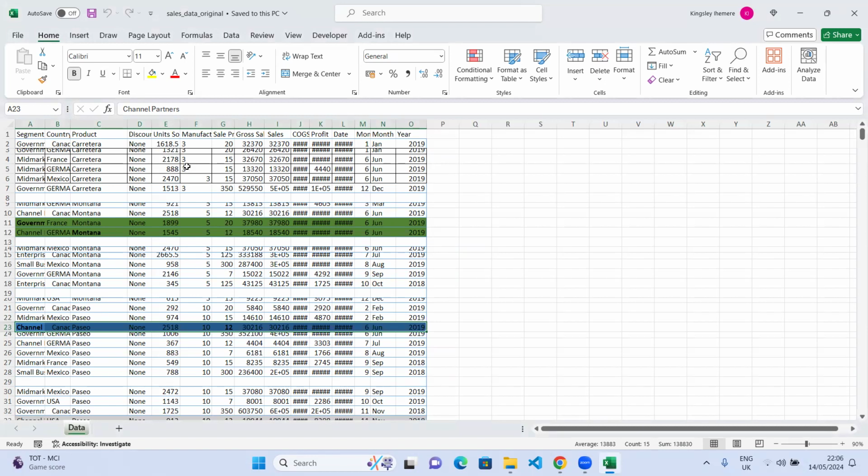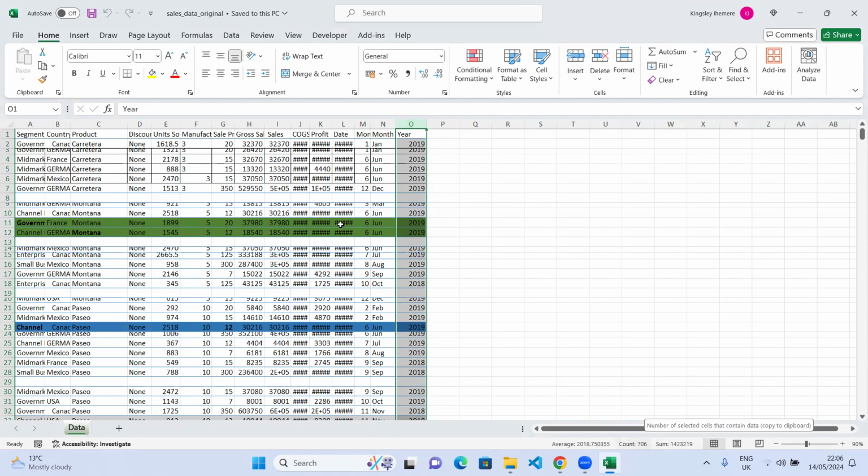When you want to know the number of rows, you can click on any column, and you will know we have about 705 counts for this. So here we are. This is difficult to really read.